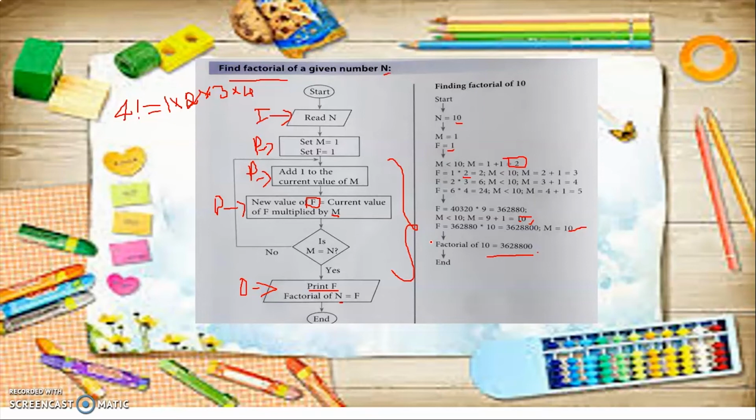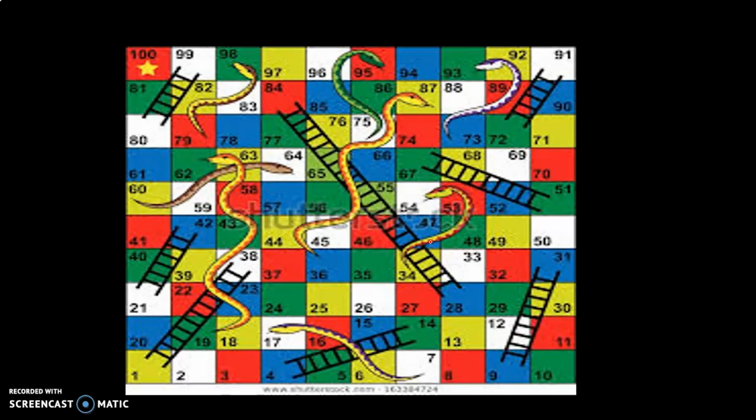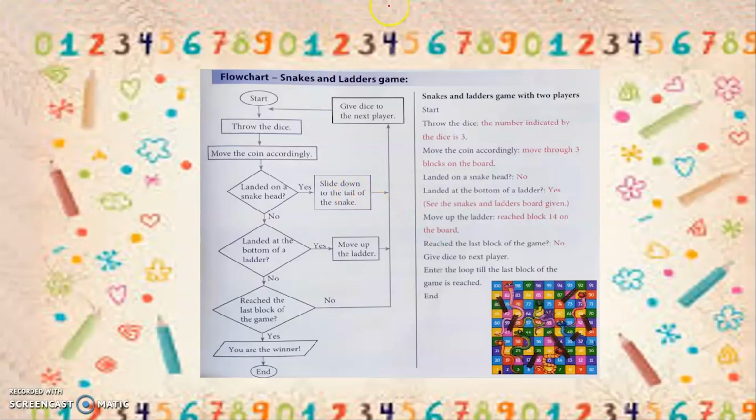How we can draw a flow chart for games. You all will be interested to play the snake and ladder game now? Have you all played? Shall we see how we can represent this game using the flow chart? First we have to start. Always the flow chart starts with the elliptical symbol. You have to click what? Start. Children, first you have to click the start of the program.